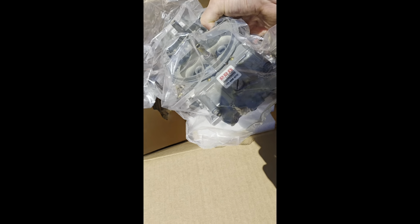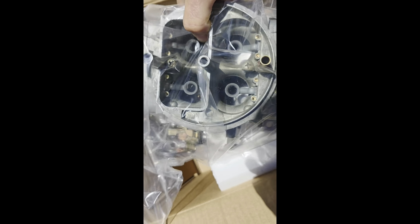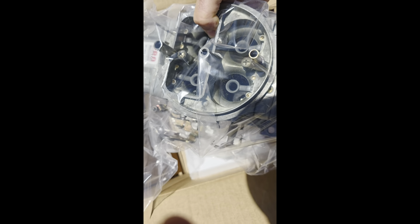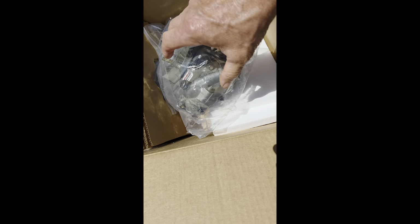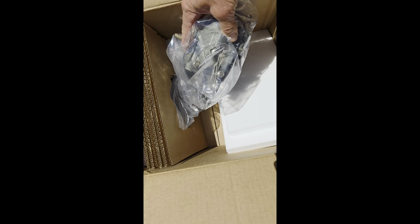Well, I can see that the plugs are in on that one. That one's a little more covered, but it looks like they're in on that one. So yeah, everything looks good. He said that when people get them, they usually work right out of the box. So that's what I'm hoping for.